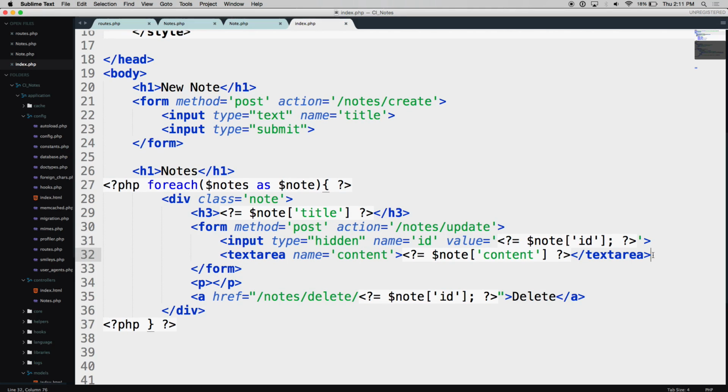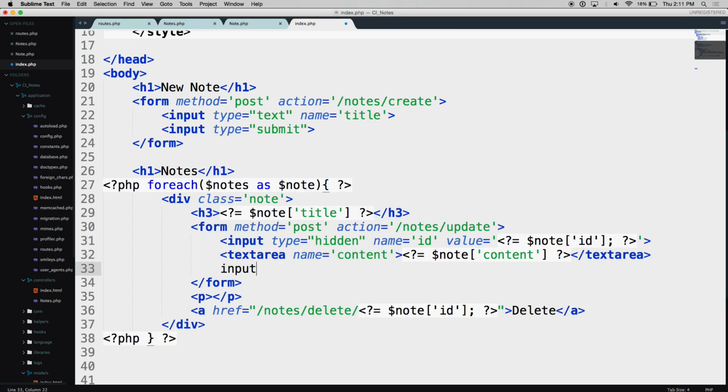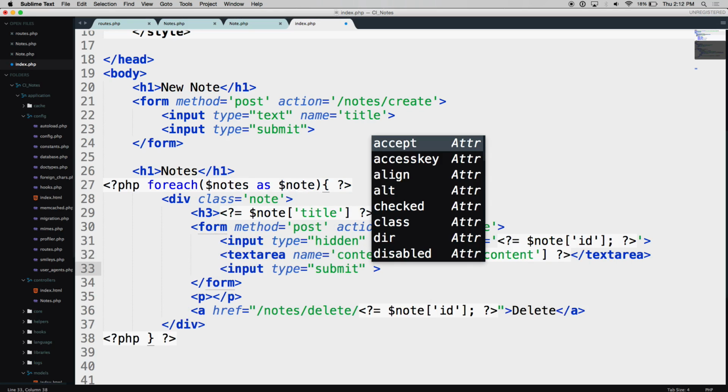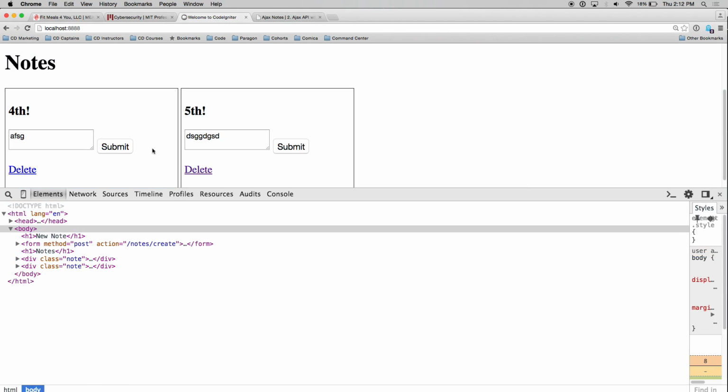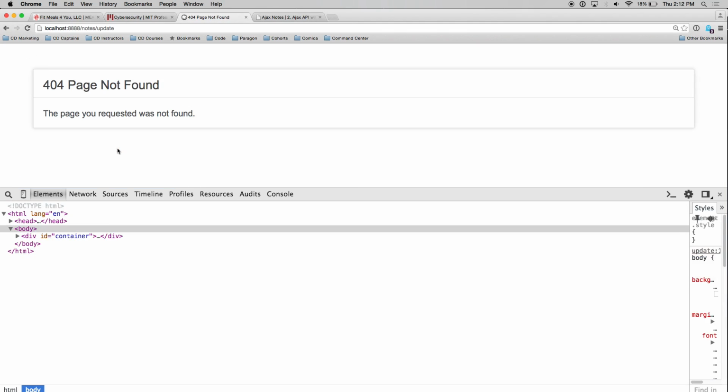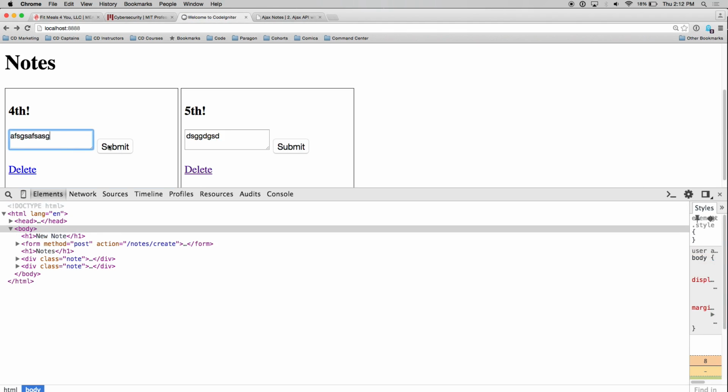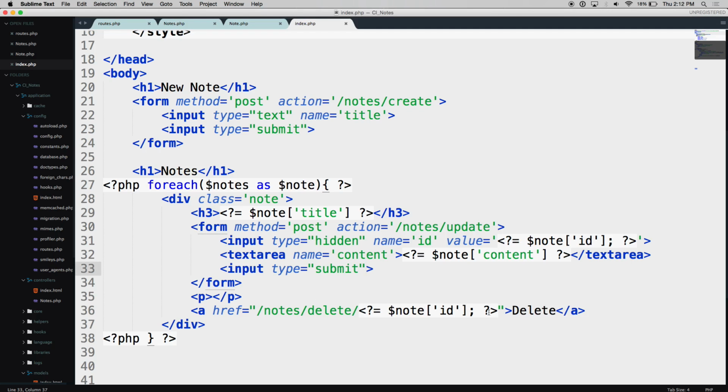And let's just make a button for this, even though later we can make it automated. Submit type button, and that's it. So this button here is only there to update content, right? So I could change this, click submit, and it updates. So let's change the value at least of that button. Value is called update.